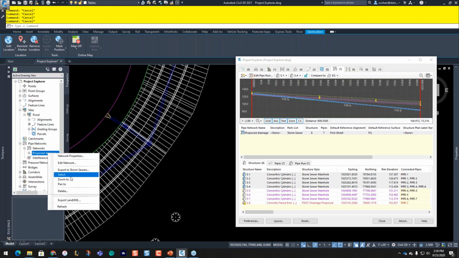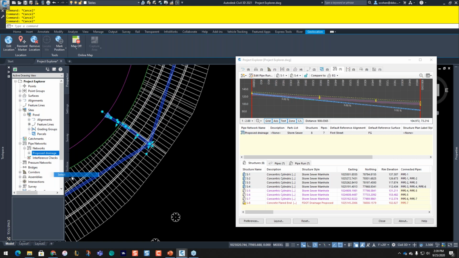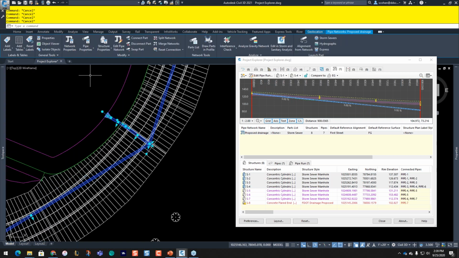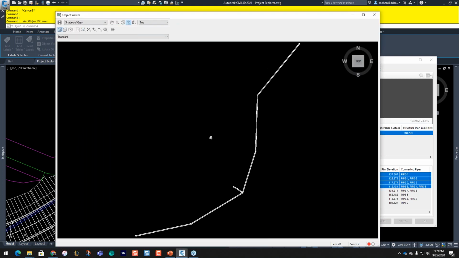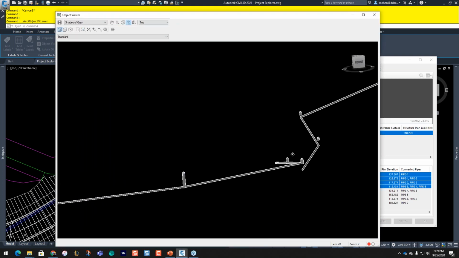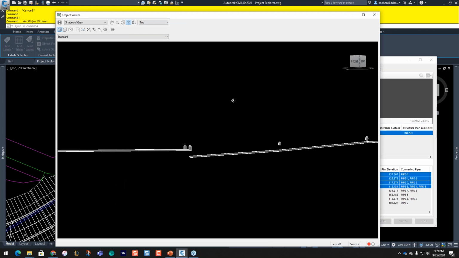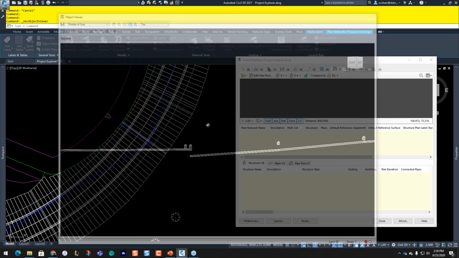But if I go over here and right click and we'll select it, and we'll take that into the object viewer, you'll see here, of course, it actually did. It messed it up, right? It didn't fix it. Now, this is a bug. I have reported this to Autodesk. I assume they'll fix it. They better.